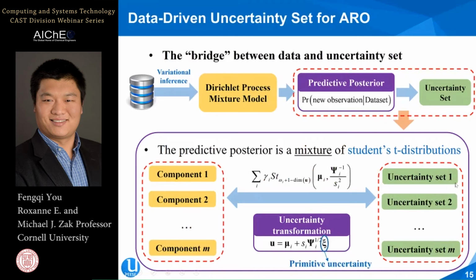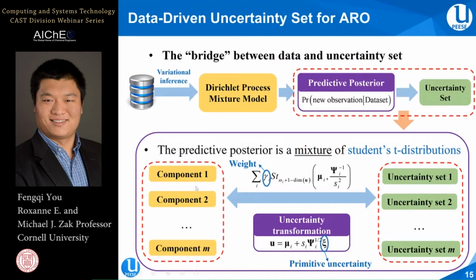So with this, we could have primitive uncertainty. We also have the weights in the uncertainty sets. And again, the key point I want to stress is we have a number of components from this DP mixture model, and each component corresponds to one basic uncertainty set. And that's how you can see in the earlier example, we end up with multiple basic uncertainty sets to cover the entire uncertainty space, the necessary uncertainty space. Okay? And that's how this number of components comes out. And this number of components, again, is inferred automatically and systematically from the machine learning algorithm.